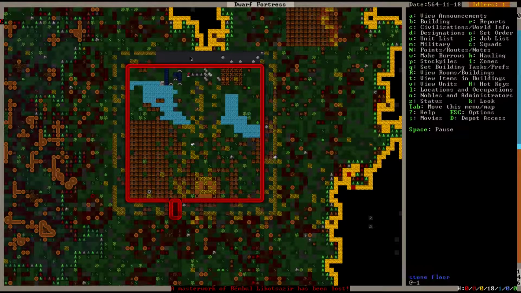We could just put a floor area around the outside that covers 1 square in, 1 square out. And then maybe if we put some kind of way to get up there, we can make a sort of, what are they called, a fortification around the top. And then have people standing on the platform, maybe train up some marksdwarves.